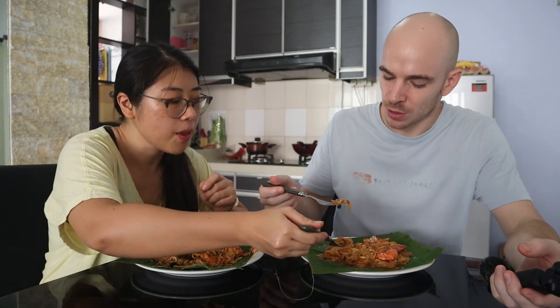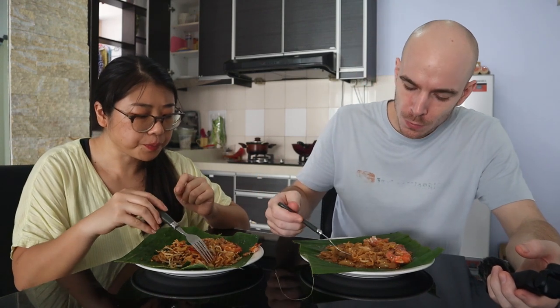Which one do you like better? The wet is good — I like the dry too. I didn't realize the wet was so good. We had one bad wet one at street food that kind of changed my opinion. But this one — the wet one is good. I might have changed my mind. They're both good. This one has way more fish flavor — you can tell from the fish stock. Same ingredients but a very different experience. I think the dry one is better, but the wet one is good. I could crave a different one at different times.